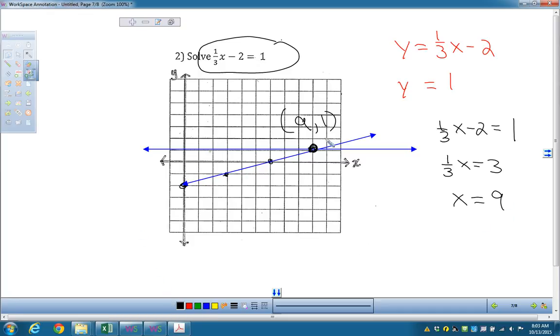Right? And you might say, why would I want to do that? I could just solve it algebraically. Yes, but when you get to higher level stuff, if you have something like y equals e to the x and y equals x squared, you don't have to know this now, those can't be solved algebraically. So you have to solve them graphically, okay? And so sometimes the only way to solve an equation is using graphs, okay?